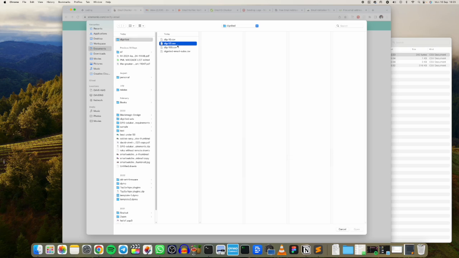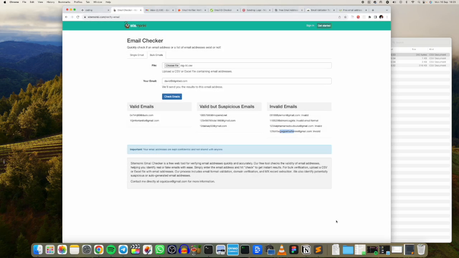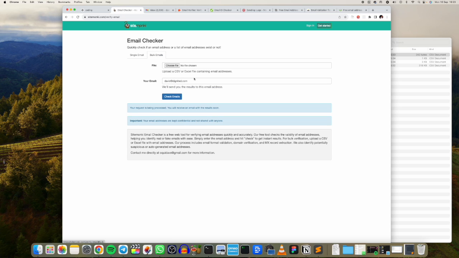Right? So now the last category is where you can upload a file, and because it's really big, more than 50 emails, I just send you an email once the processing is done in the background. So let's get this and see. Okay, and then yeah, it will tell us that we'll send you the results to your email address.